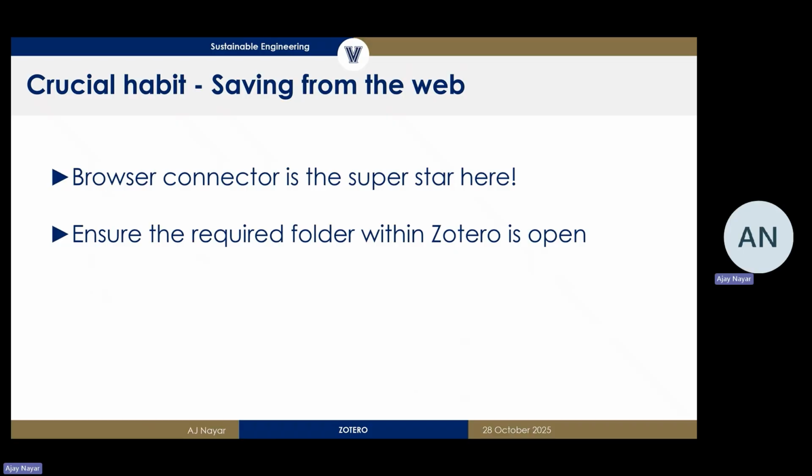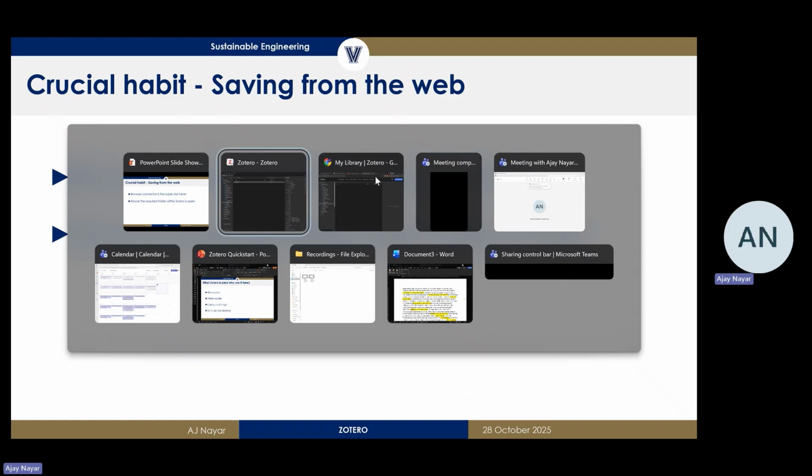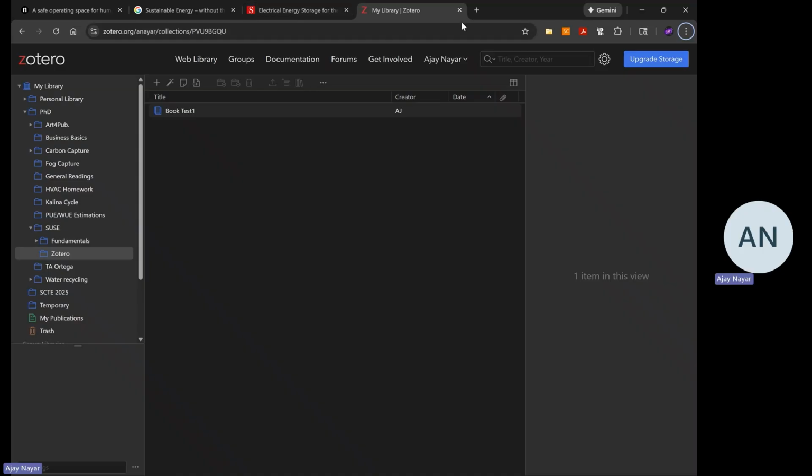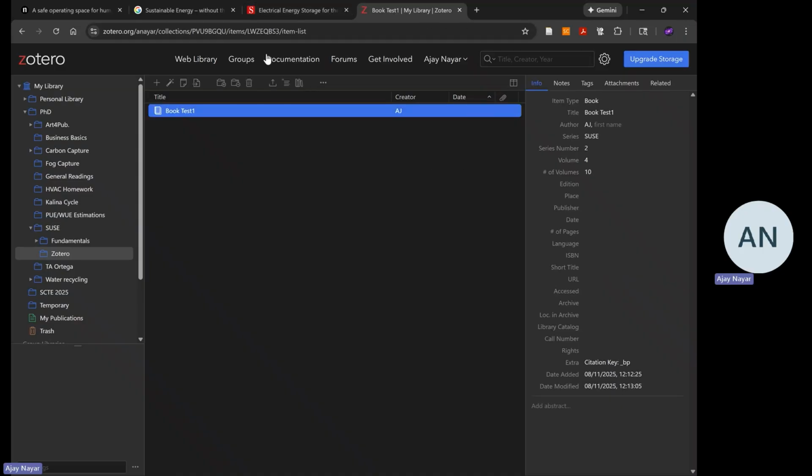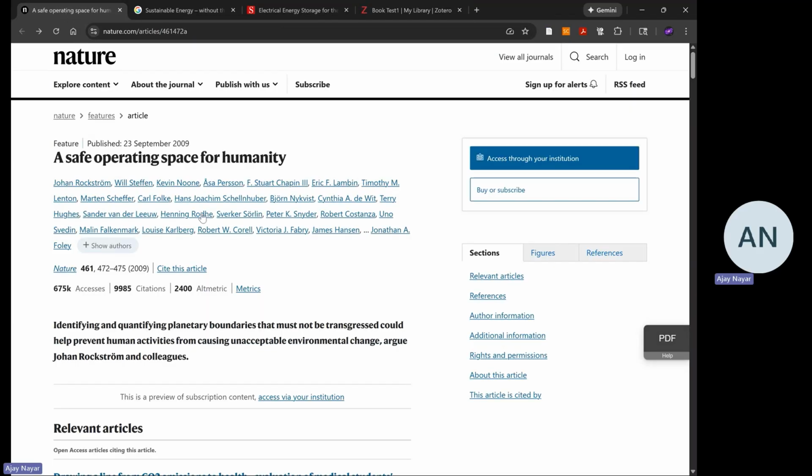This is something which is very important. So let's open the library. Okay, I have my Zotero open over here. Let's keep it open. At the same time, I have certain other folders here. If you look into it, this is a Nature folder, an article, which is a very famous article because it's one of the most cited articles in history, with approximately 10,000 citations, and it's phenomenal. You also see that it was published in 2009. You have the date over here.